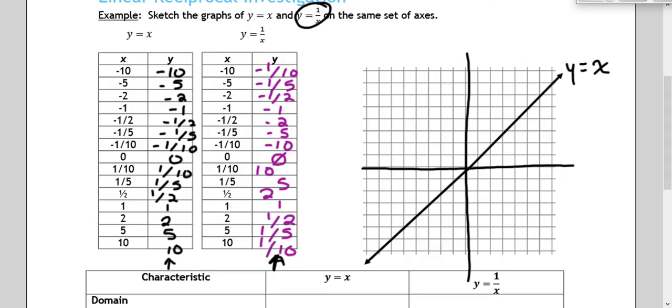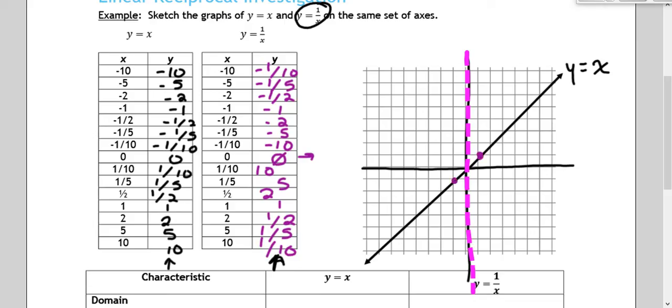Okay, with this filled out, you can see that we have an unusual thing here. This is where the graph will be undefined. So that means we have this thing called an asymptote. It should look like this, a dashed line that is going to keep us from graphing on it. What we're going to do is graph the easiest points first, which we have at -1, -1 and 1, 1.